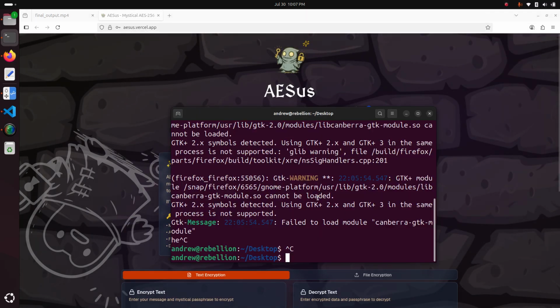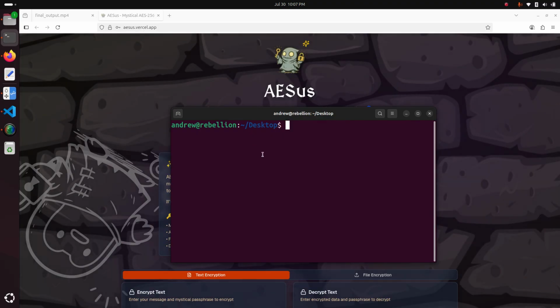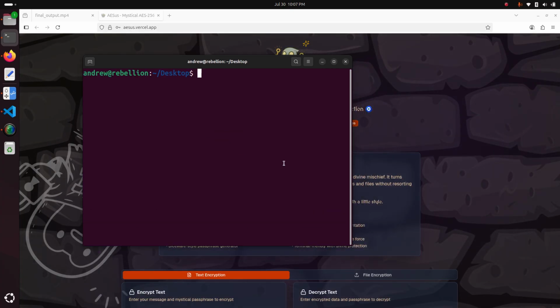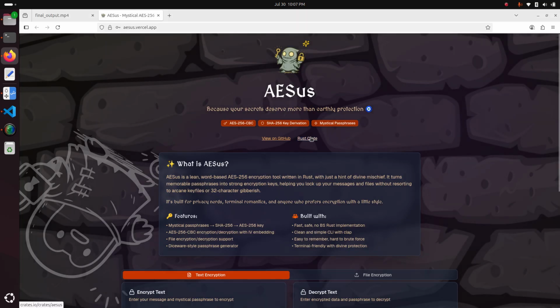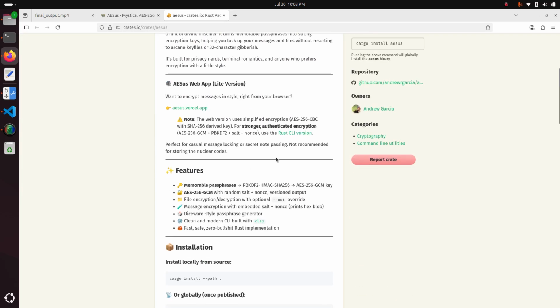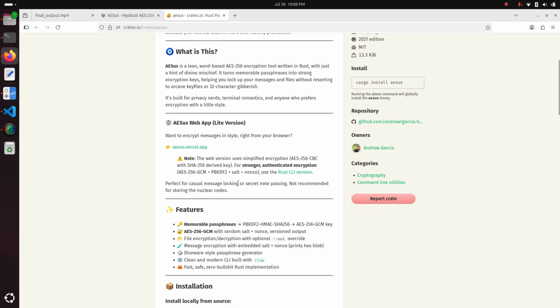Now, as I mentioned, the algorithm that the web version uses is not secure at all, I don't think. If you want to read more in the documentation on what we use here for version 2.0, it's here. It's also in the release on GitHub. I even mentioned here how vulnerable the web app version can be, right? Whereas the Rust CLI that I just showed you uses quite a strong encryption methodology or protocol, right?